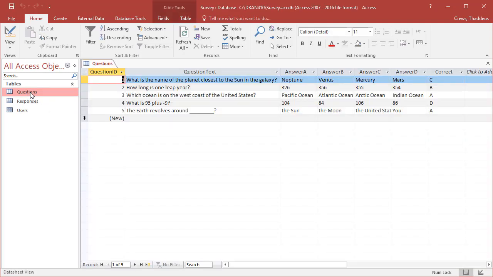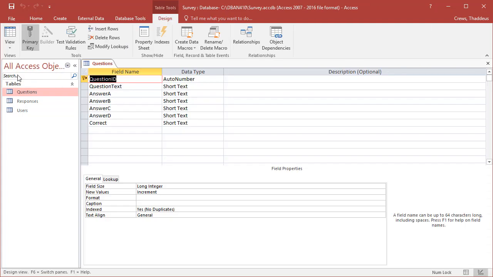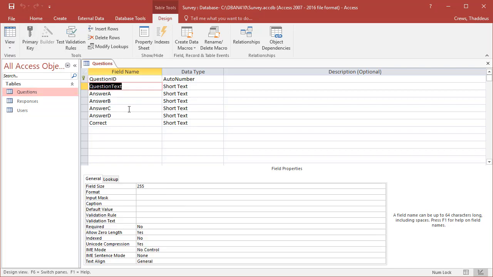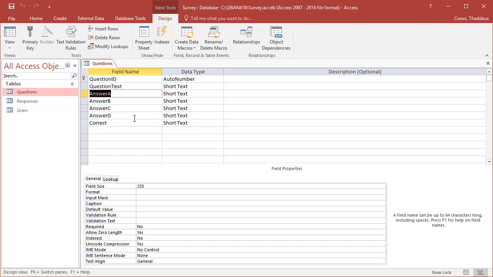And if I open it up, you'll see that it's got a question ID field, a question text field, 4 answers, and a correct. If I look at this from the design view instead of the datasheet view, the most important thing here is, just like variables have to be named exactly correctly, and the name property of objects has to be exactly correct for our code, so does the field name in the database have to be exactly what I call it when I reference it in VBA code.